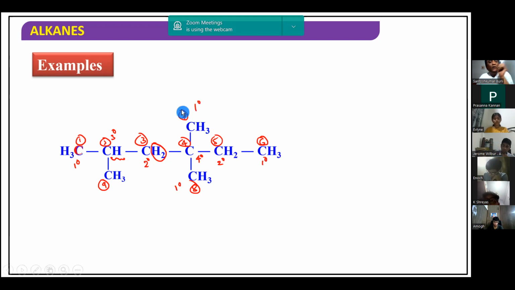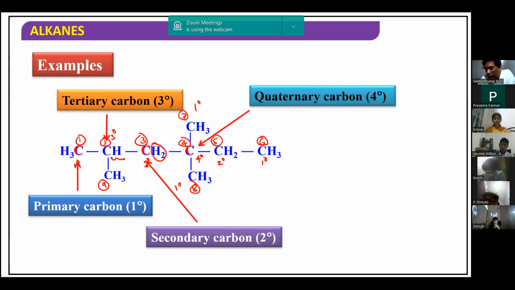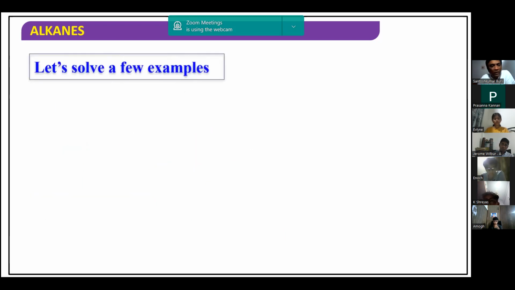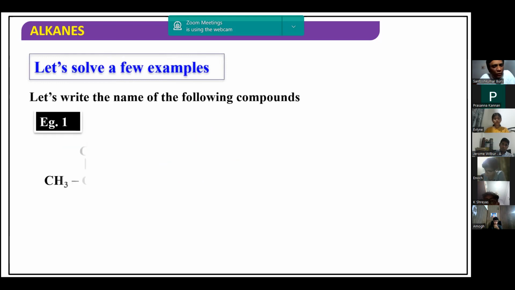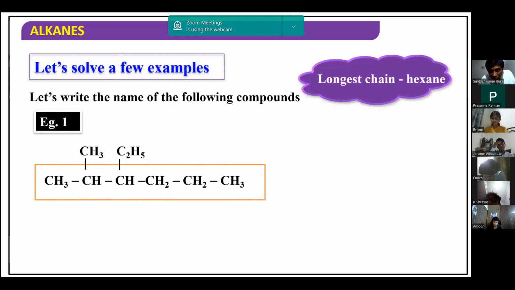So like that, we can go ahead in identifying the type of carbon atoms in hydrocarbons. Primary, secondary, tertiary, quaternary. So we have all four different types of carbon atoms I have taken in one example. So let me solve 1 or 2 examples on IUPAC nomenclature quickly because you have done it in detail in the first chapter. So now can you tell me, the longest carbon chain has here 6 carbon atoms, you can see. And these 2 are the substituents. Longest chain is hexane over here.